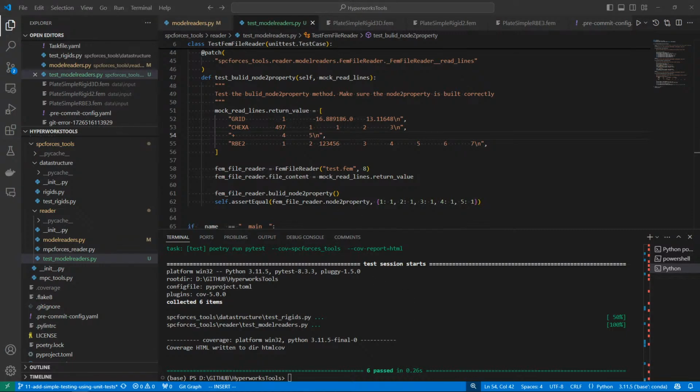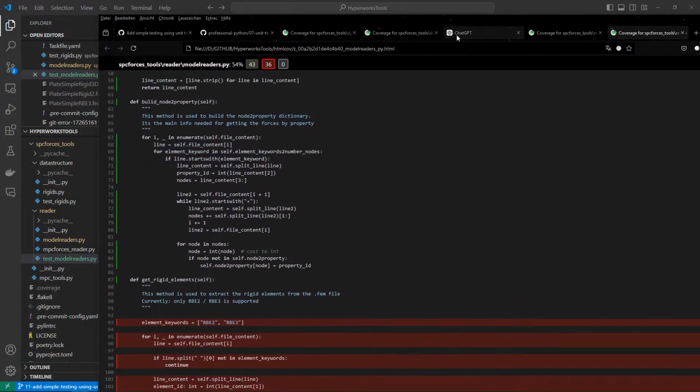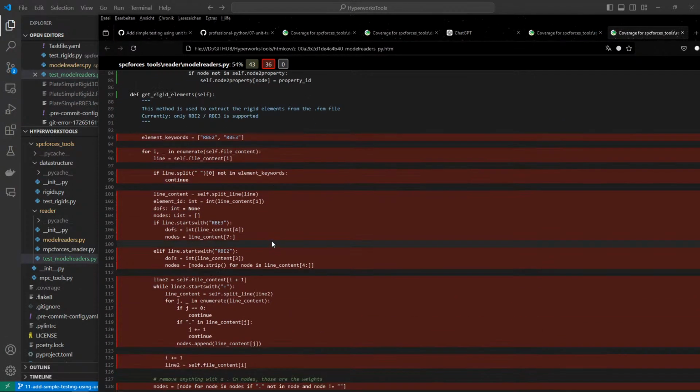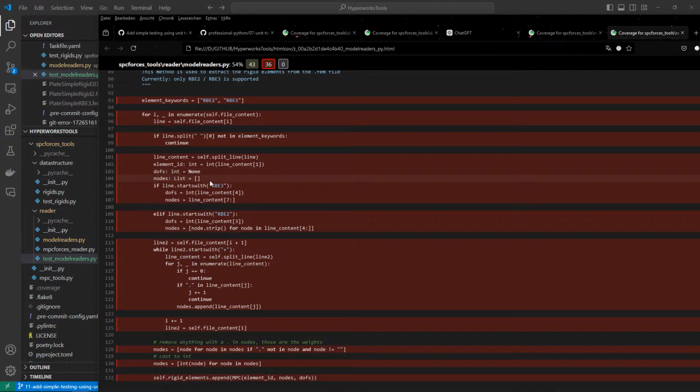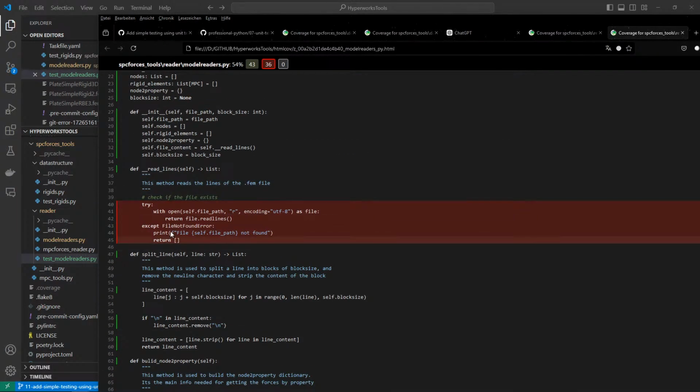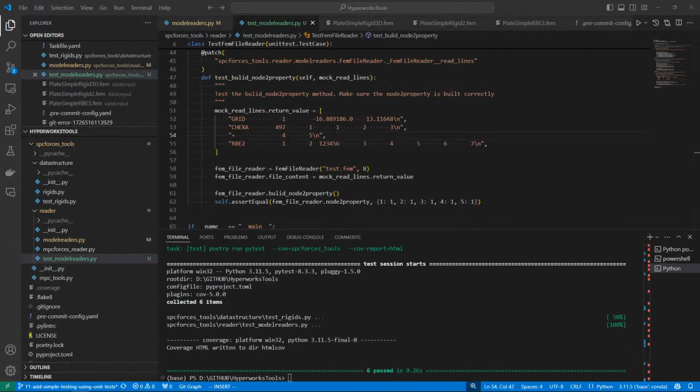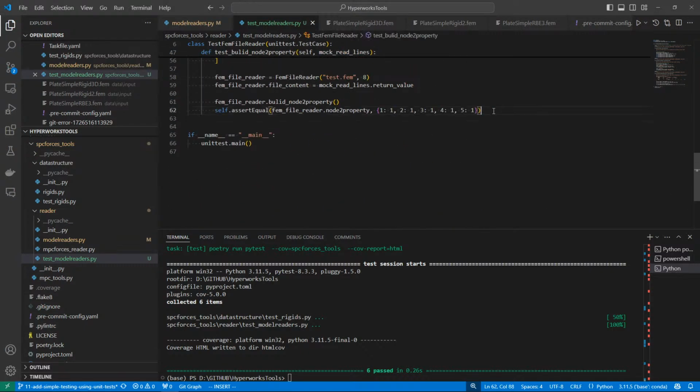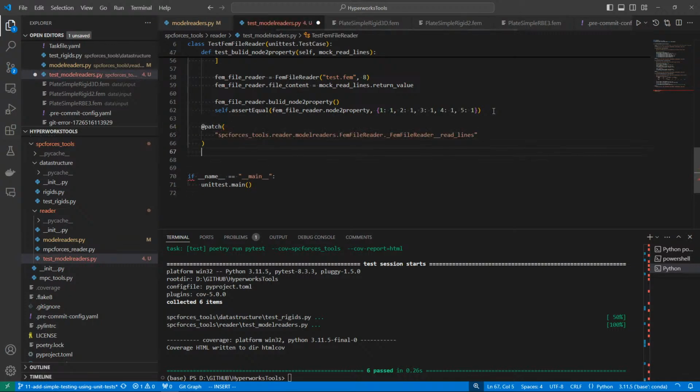Now if I check back here, the line content now is also covered. Now get rigid elements is still a thing to do, and the read lines method, no, I won't check that. So I think that's okay. So the get rigid elements is still a thing. So let's do that. Yeah, let's patch it.